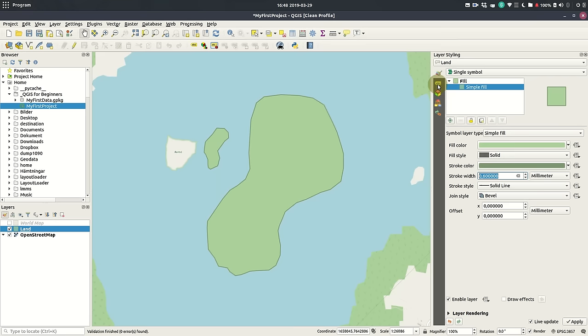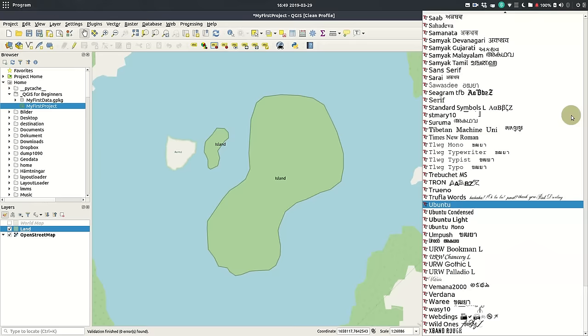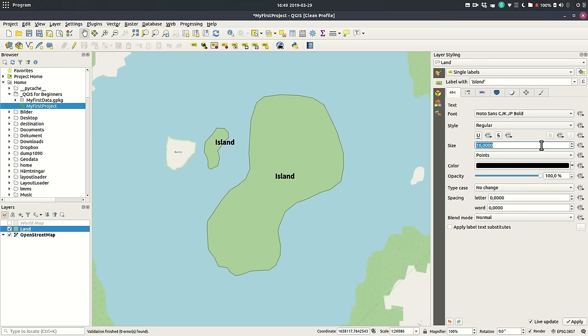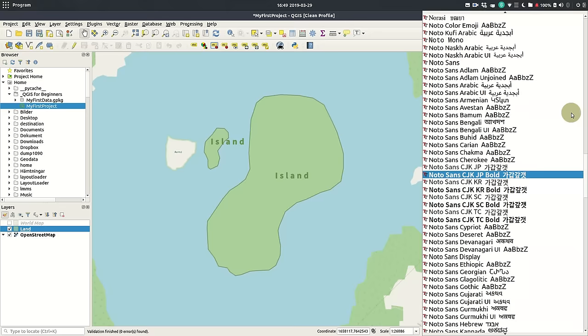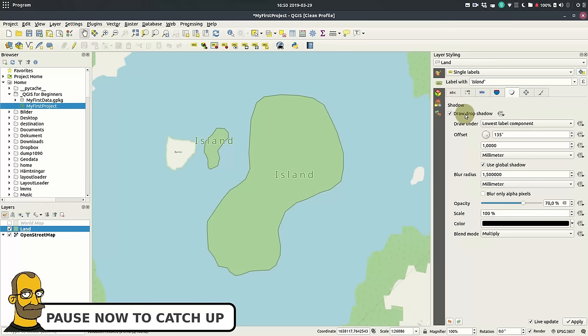In the Style panel, you can also style a label for the polygons in the layer. These can also be of different types, but a single label is fine for now. To create a label, you can type a text inside single quotation marks in the label with the field. Just type in island in the field. We will change this later. Now you can experiment with the font settings, and for now you can also check the buffer and shadow settings. You can also look at the placement settings and try to find something you like. There are a lot more settings, but that is for another video.